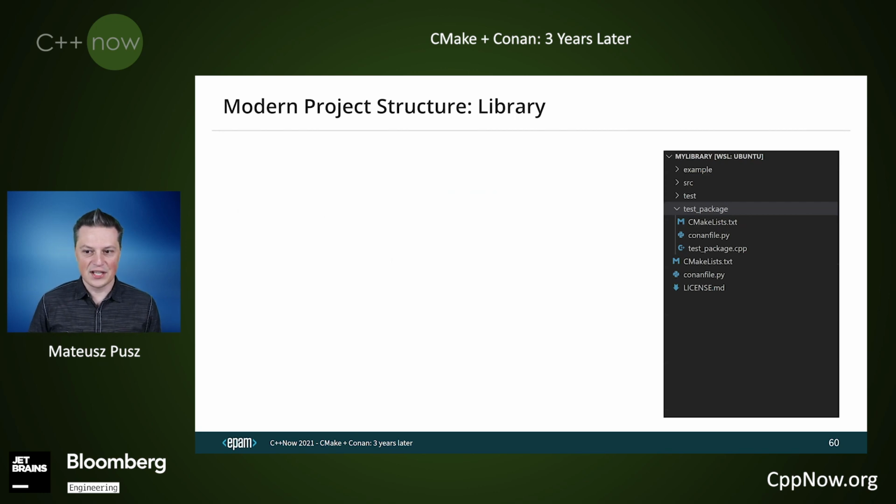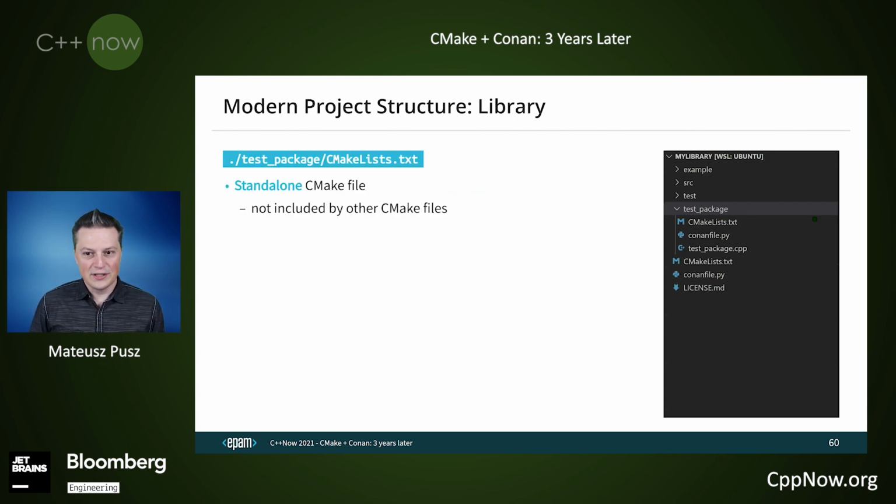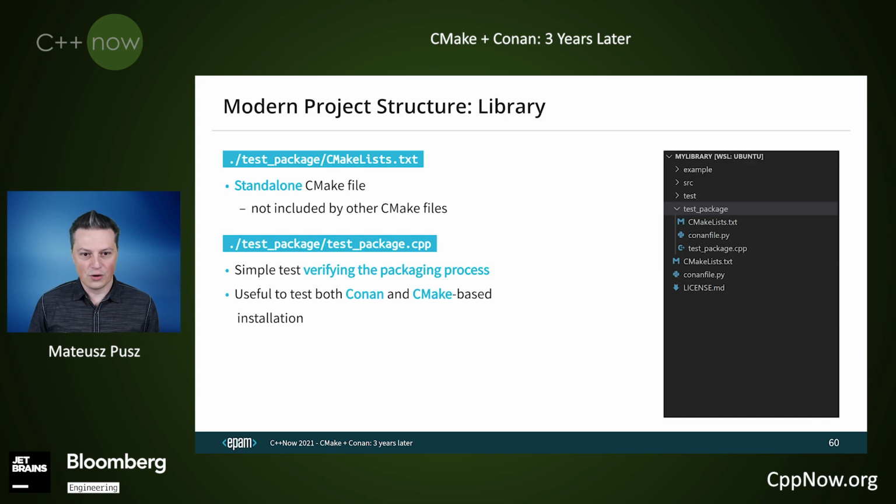Okay, and the last one is this test package. As you are doing the library, every library should have an installation step, either with CMake or with Conan. And you should have tests to verify if your installation step actually succeeded. It's another standalone file. It's not included with any other wrapper here. You are just going to this one during testing, during CI, to find out if your CMake or Conan installation was correct. So you can link to the installed package. You can find headers, and everything compiles correctly.